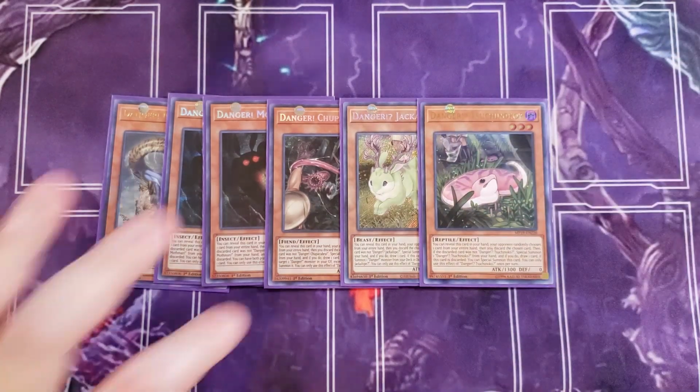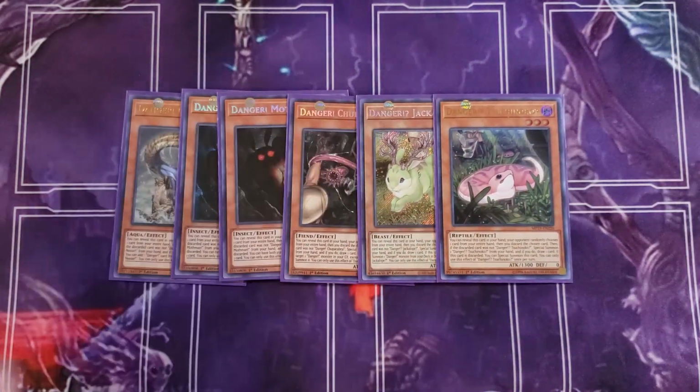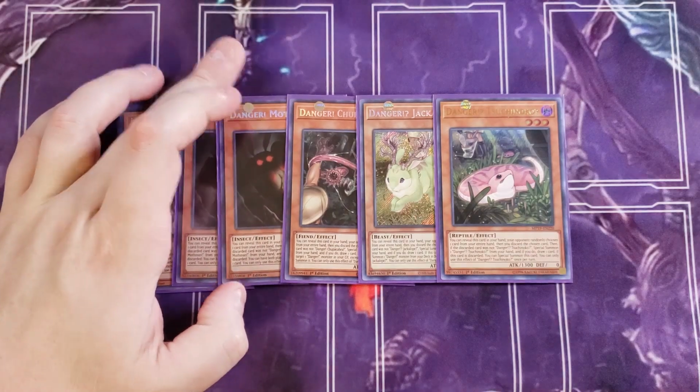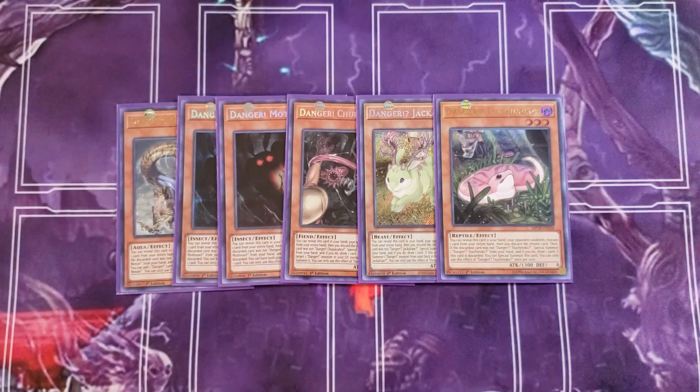Tsuchinoko, or Danger Noodle, is really good because this card is really, really good as an extender. If it's discarded, it just special summons itself. If they pick it, it special summons itself and you get to draw a card, but if they don't pick it, then you get to special summon it and draw a card. If they do pick it, it just special summons itself, which is pretty good to be able to get you a card on your side of the field. It's probably one of the best ones and the easiest splashable Danger card out of them all.